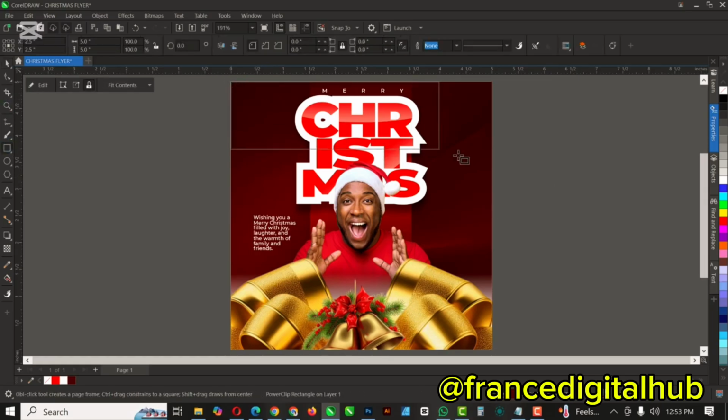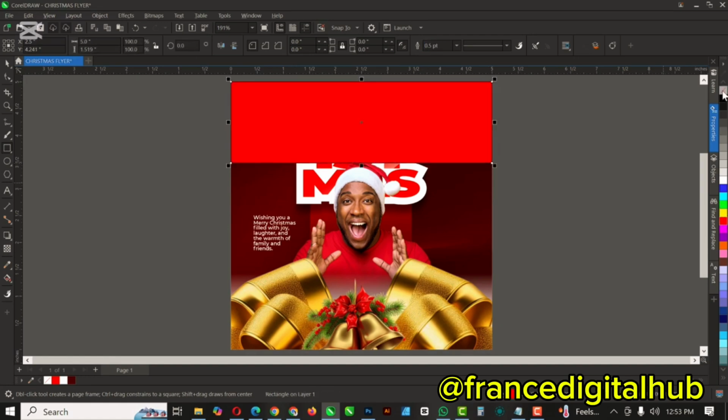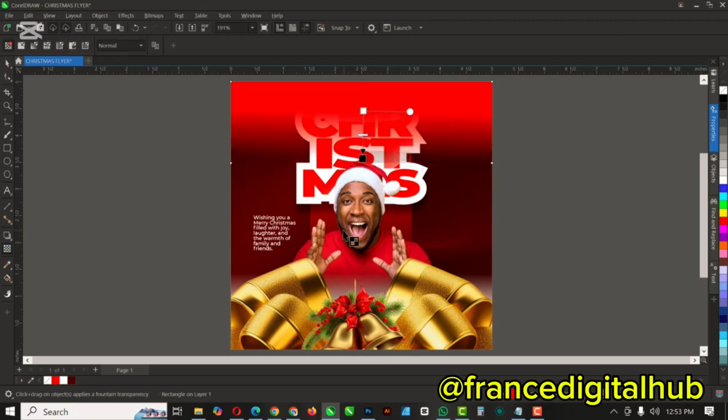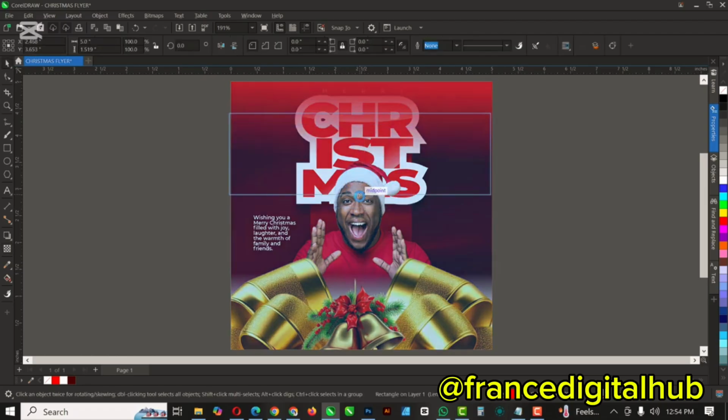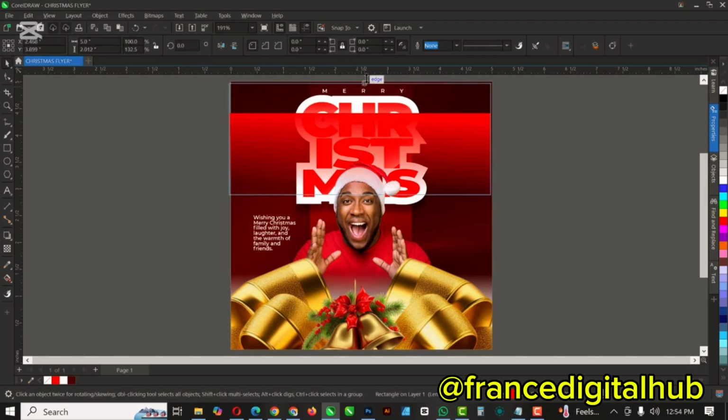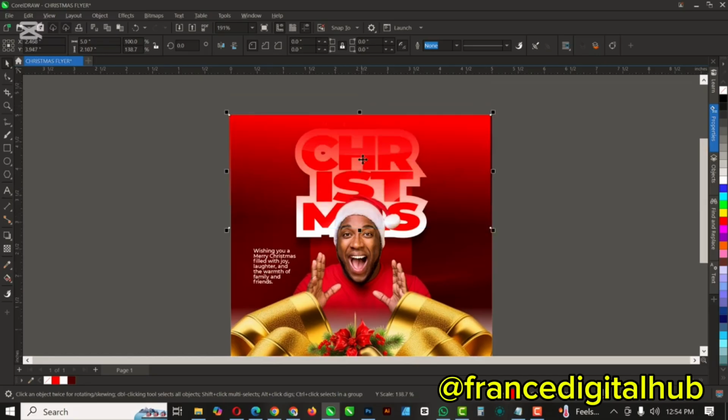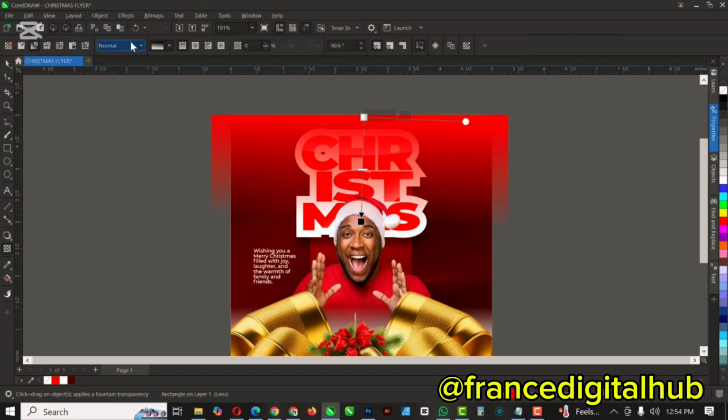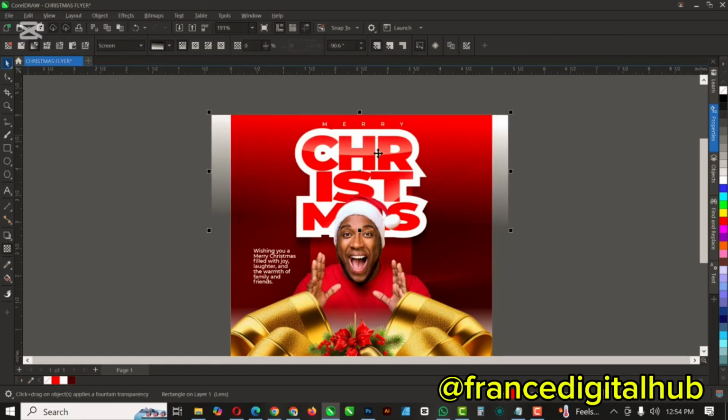I'm going to draw a rectangle here like this, from this part to this part, just this segment alone. Give it a red color, remove the outline, of course. Click on transparency from white to black like this. You should have something like this. And what you want to do is move down and take it up here like this. Great. So what you want to do is expand this, hold down shift while you expand from the edge, affects double edge. And what you want to do is change the blend mode to screen like this.